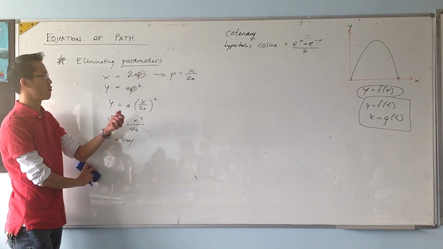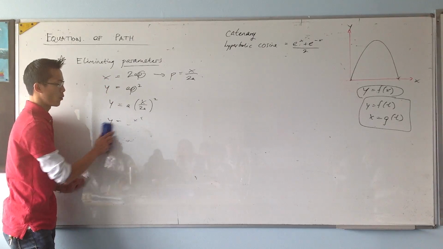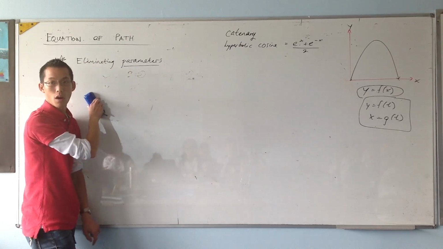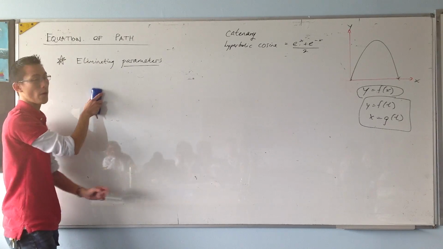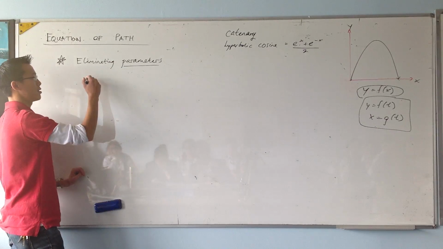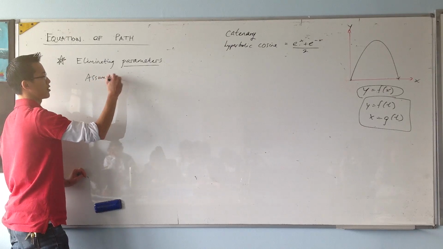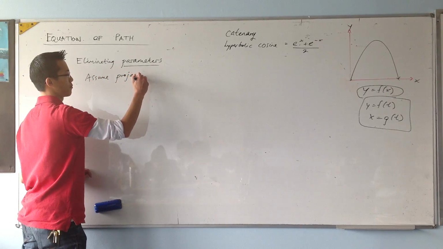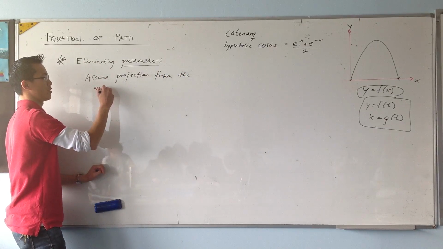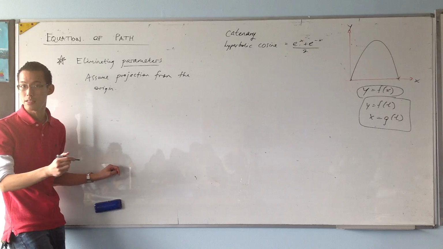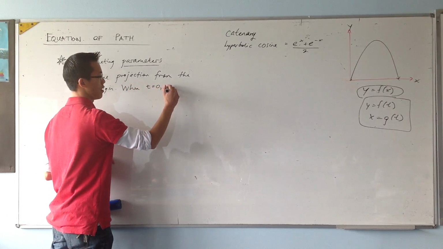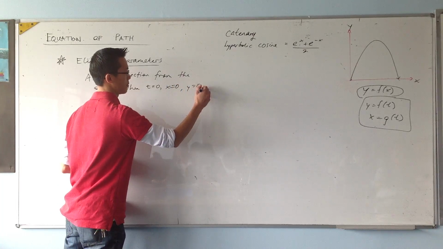So here's what we're going to do. We're interested in, rather than this specific parabola, we want to work out the projectiles, right? So I'm going to need to have x and y as functions of t, and then I'll go ahead and eliminate t as a parameter. Okay? So let's start off like this. Let's assume projection from the origin, which is the way we usually start off projectile questions, just because it makes the numbers easier, right? In other words, when t equals 0, x equals 0, and y equals 0.